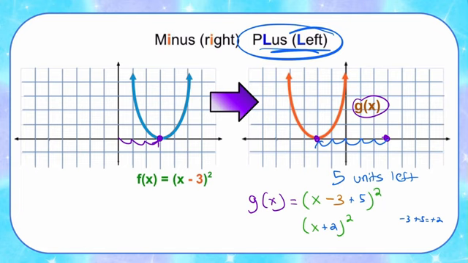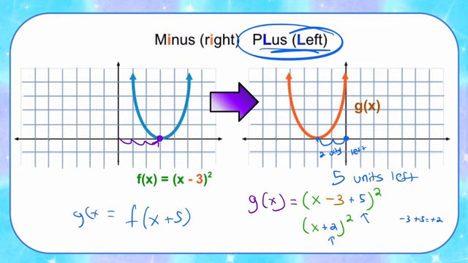And this all kind of makes sense because let's say I didn't even have my original information. My origin to my vertex is 2 units left, which is the plus 2. So you can do this a couple of ways. You could have a plus 5 in the original function, or you could do f of x plus 5 equals g of x. So we'll do a little more practice with that. I know it might seem a little complicated right now.